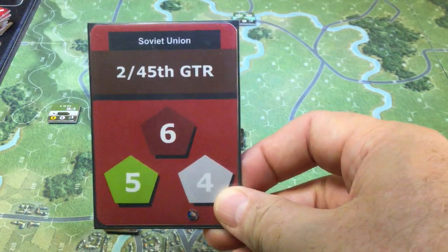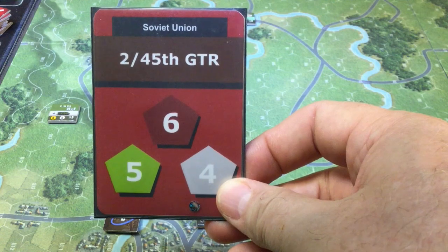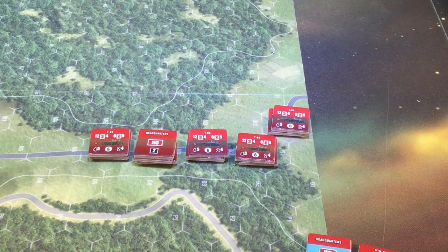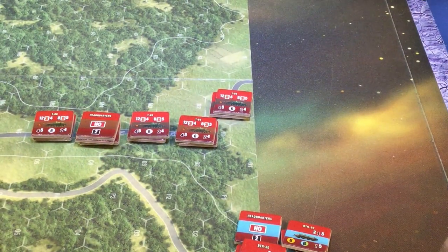The Soviet Guards Tank Regiment is active. I'm electing to go ahead and exercise full control over both sides, at least at this point. I still want to try that solitaire system. I'll do that in some future game. But for now, I'm going to go ahead and run these T-80s right down the middle on the main road that leads over to the objectives. Nobody can see anything, so they're done. They've had their turn.